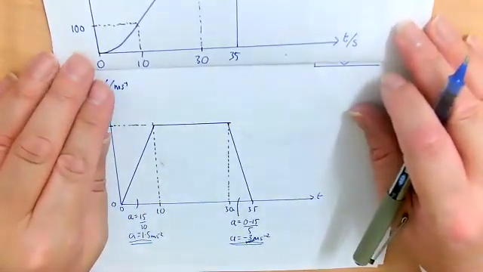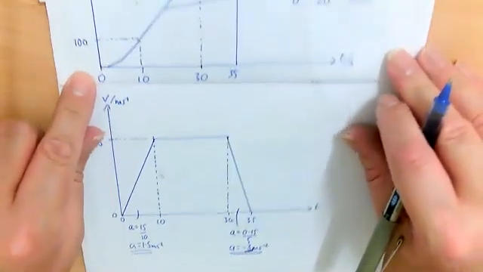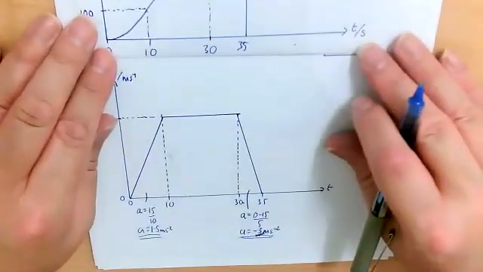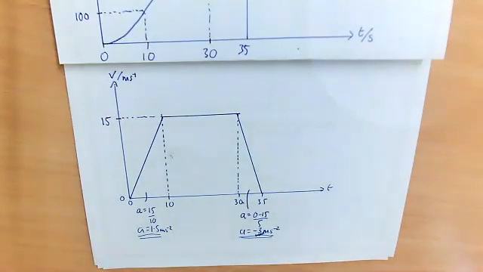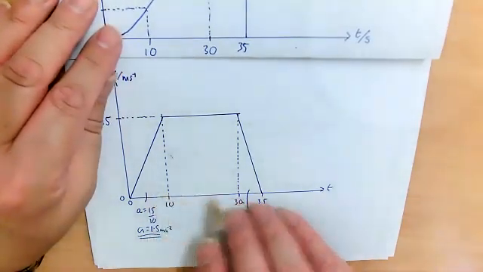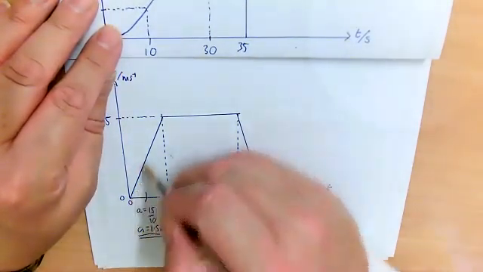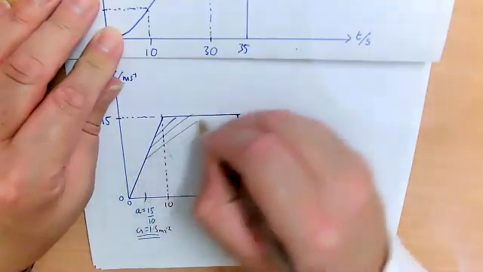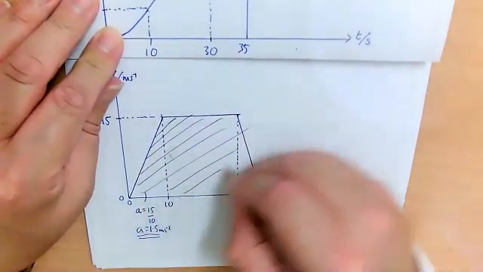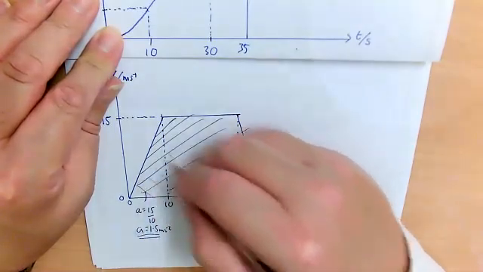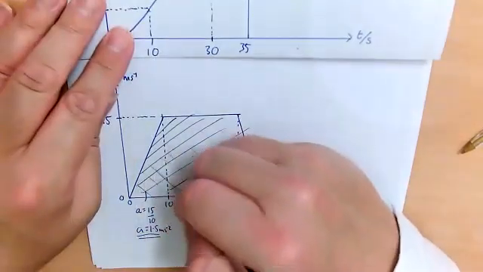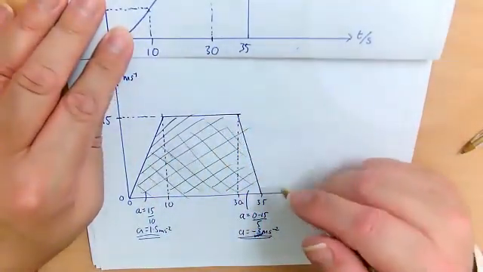Now, we can also calculate the total distance traveled. According to my calculation, I had said that it traveled 500 meters. That was my estimate. Let's see if it actually works. I'm not sure if this will actually work, because I just drew this from my own imagination, really. So work out the area of this. This is a trapezium, okay? So the area here, I'll find a different pen, use green. Okay, work out the area of that trapezium.